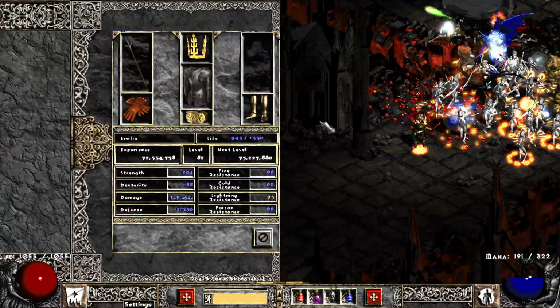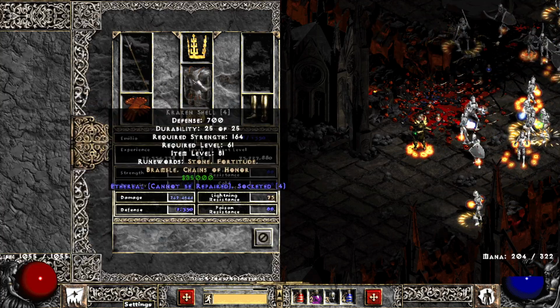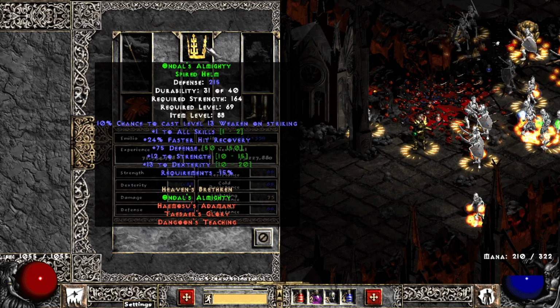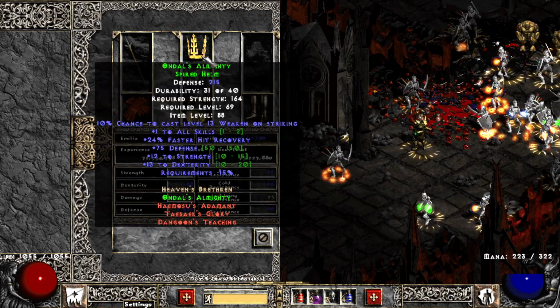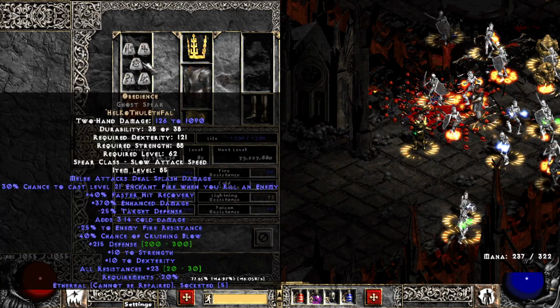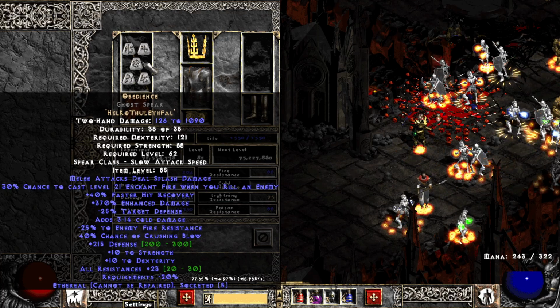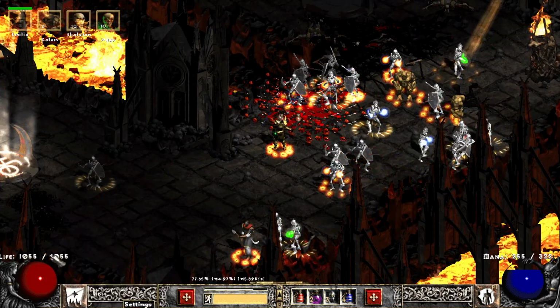And yes, my mercenary, I forgot to show his gear, but here's what he's using. I think just nothing in his armor. I need to take this off. This overcasts my amp damage when it casts. So I need to take that off him. This adds about 100 fire damage. Alright? About 100 fire damage in total.